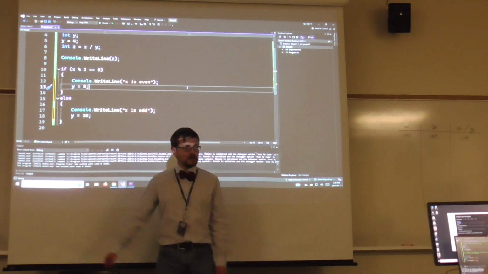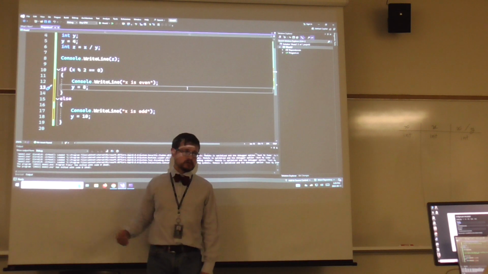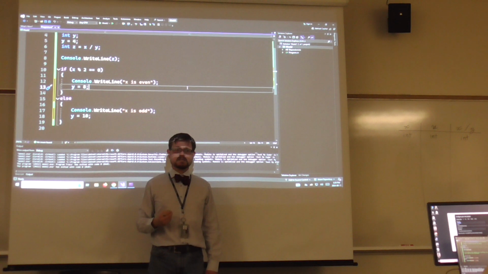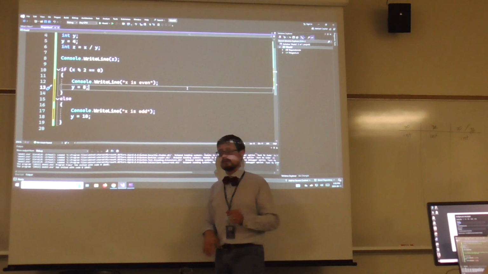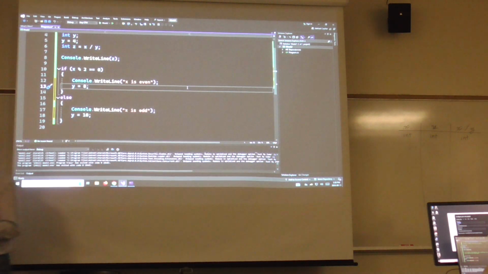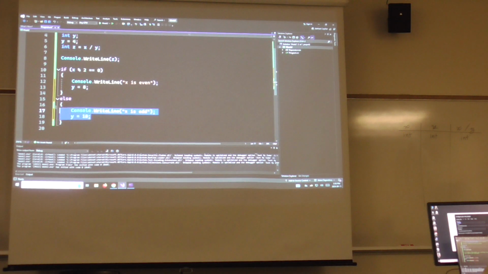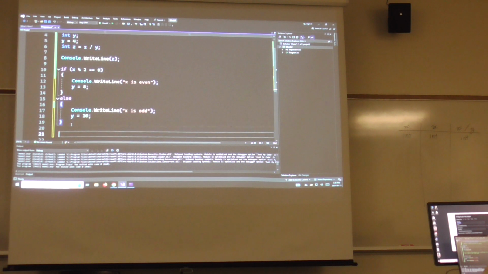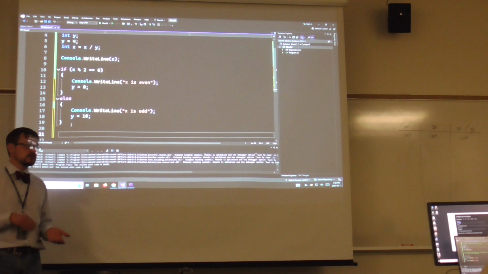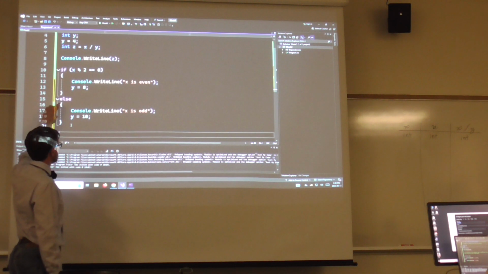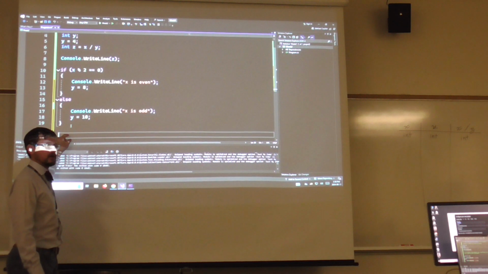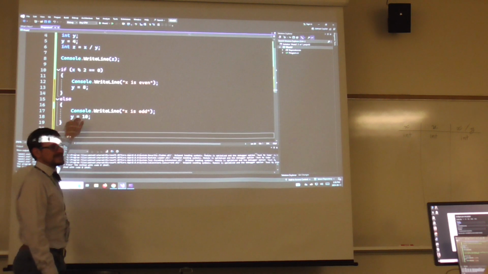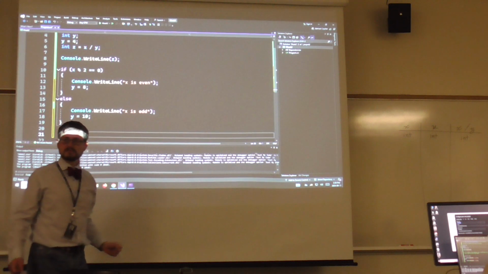Yeah, so the code blocks are quite important. It really makes a difference. A common mistake that people make, and I saw a few people making it yesterday, is to add code that you intend to be in a code block up here, down here. For example, when we were adding code to methods in Unity, I saw a couple of folks adding a line here, asking me, why am I getting a compiler error? And it's because your statement is outside of any method, so it doesn't make any sense, right?